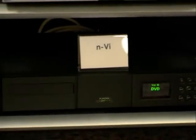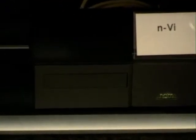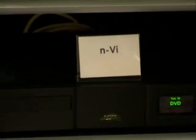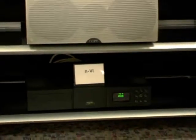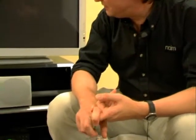What we've done with the NVI is use the technology that gave us incredible video performance and put it in an all-in-one box, which provides not only a DVD player, a DVD-A player, a CD player, but also a multi-channel processor and a multi-channel amplifier. On top of that, you also have the ability to add a DAB or FM tuner module inside. So really, it does everything for you — as we say, the home entertainment center.